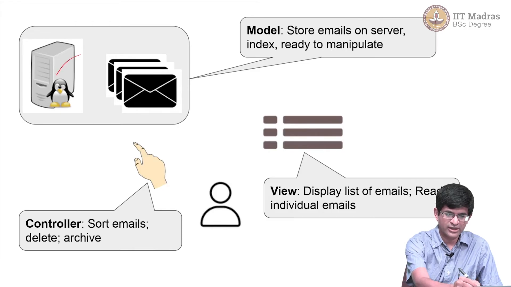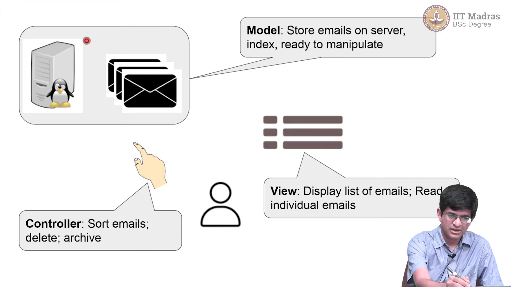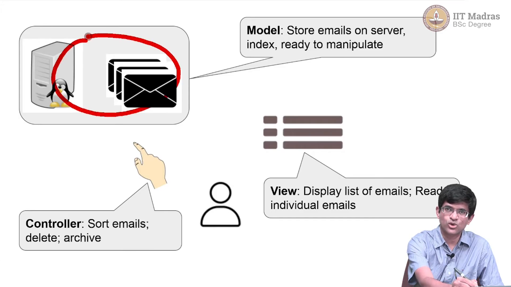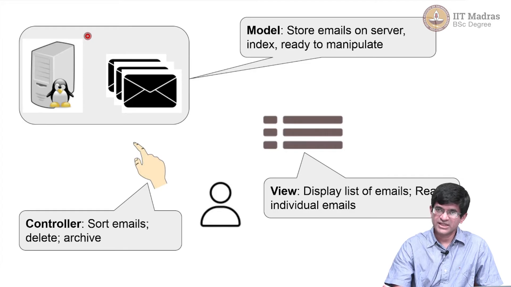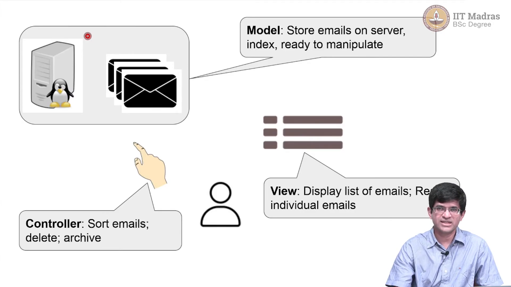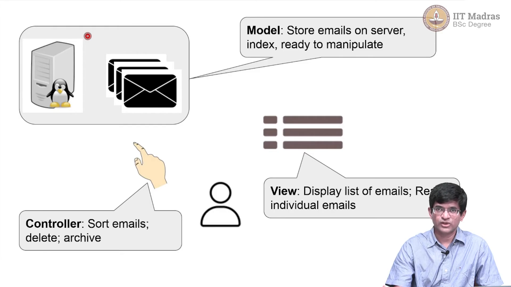The first is the model, by which we basically mean the data itself, which would typically be stored somewhere on a server and has some kind of metadata or information associated with it. If it is emails, it might have headers such as the source, the destination, the time of sending, the type of content, and maybe even some more details on how it was routed from source to destination. So that is part of the model — all of that corresponds to data that needs to be stored on the server.